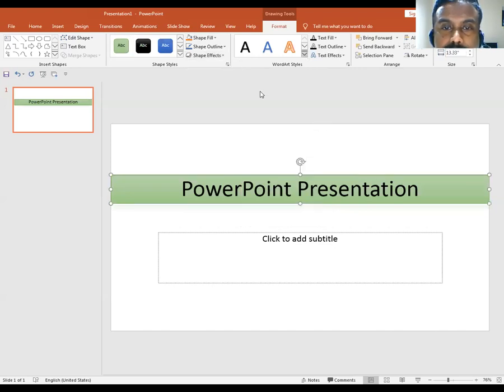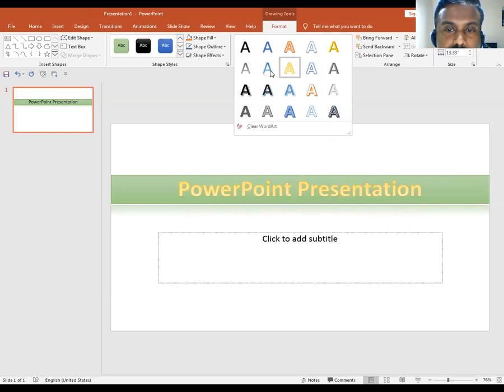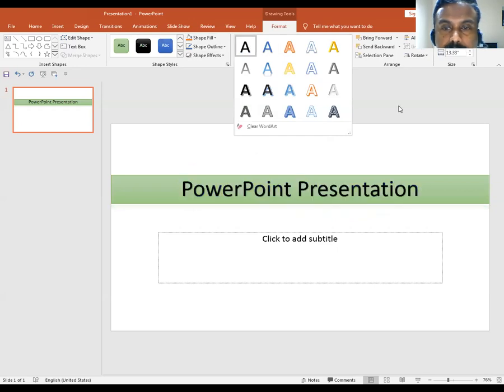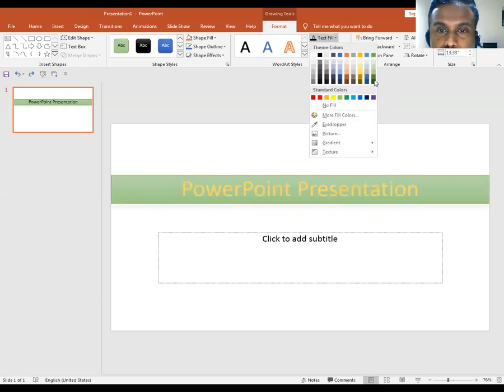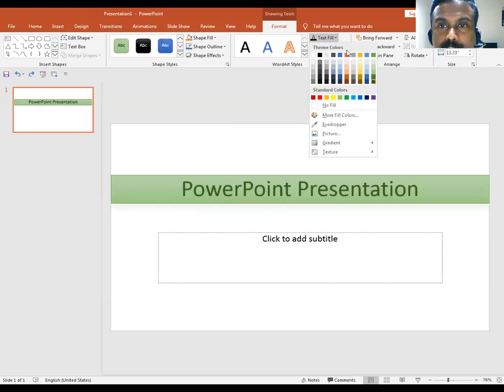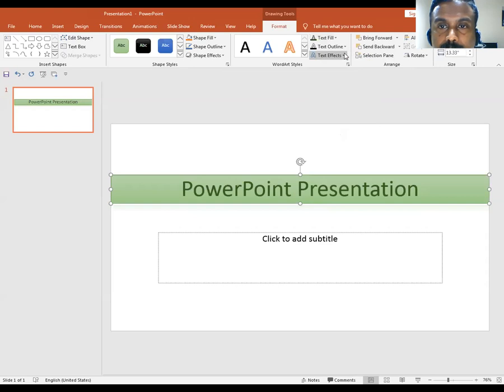Then for the text content, you can stylize here. See, the text content can be stylized. Whatever style you want, you can apply here. Or no, I leave it blank. And here the text again, you can change the color and other properties. I'll take this text outline if you want, you can give. I'm not giving. Other effects like the shadow, reflection, glow, all the stuff you can choose here. I'm not giving. And then the regular arrange options: bring forward, send backward, selection pane, align, group, rotate, all the functions are here. Then this is for resizing everything. That's all the common properties available for pictures and shapes.